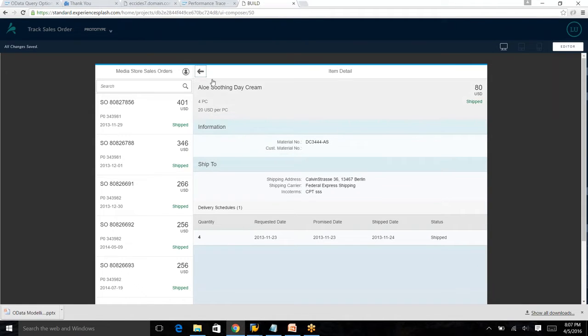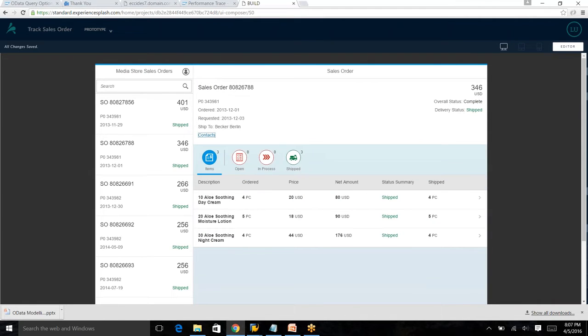So this is one simple example. Based on this, we are going to create basically 3 entities: sales order, sales order item, and product. One sales order contains a number of sales order items, and one sales order item will contain one product.